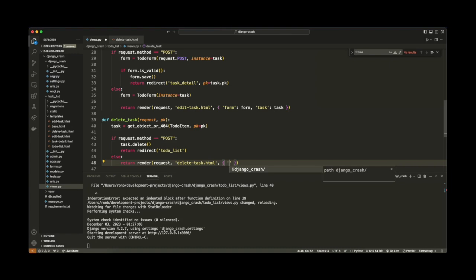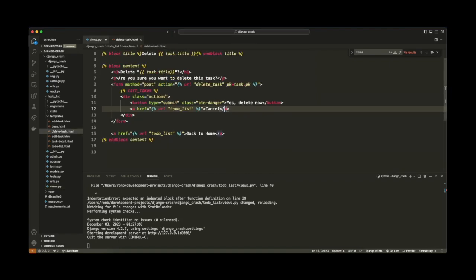If we didn't use the form tag and the method and action attributes in the delete task view, then we would have to use asynchronous JavaScript to submit this. And again, I want to avoid that. That's the reason why I'm wrapping the button in the form element.